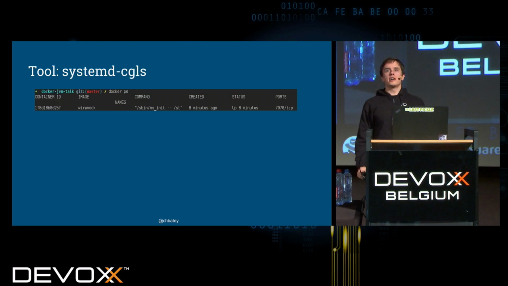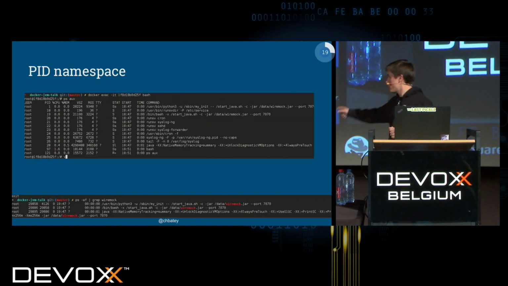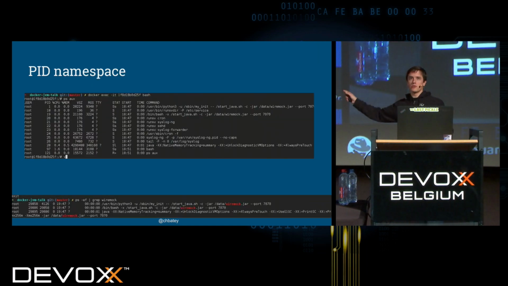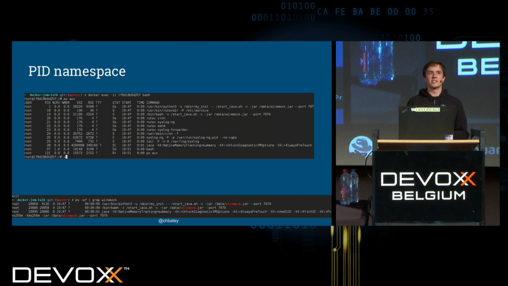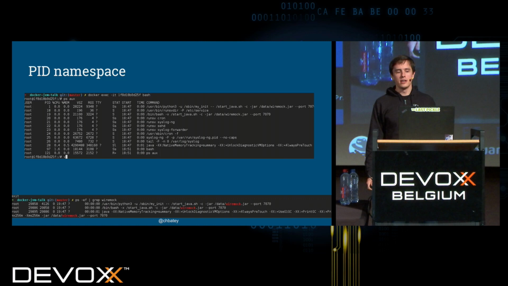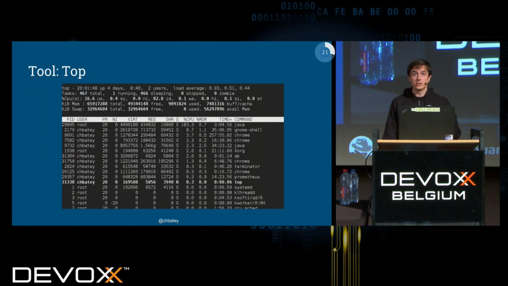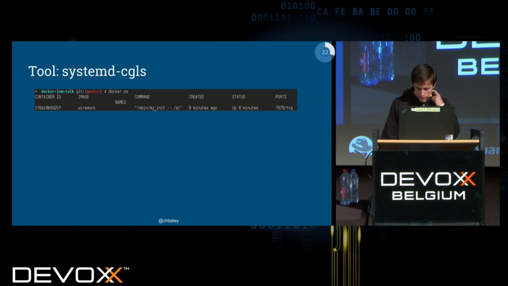But that can become quite tiresome. You see this little PS at the bottom here? Now imagine if you're on a host with 100 containers all running JVMs inside. How do you find out which processes are for which? And there are quite a few ways of doing that as long as you understand cgroups under the covers. And there are also quite a few good tools which are control group aware.